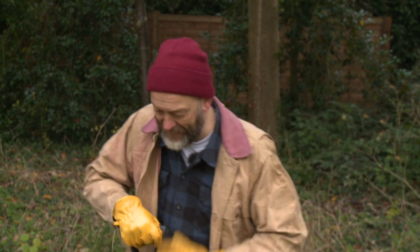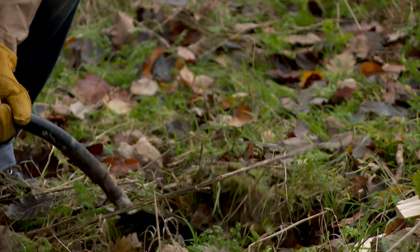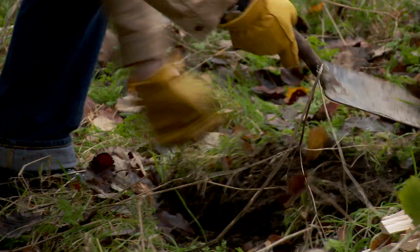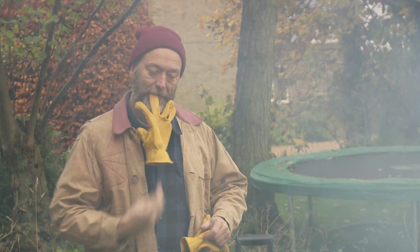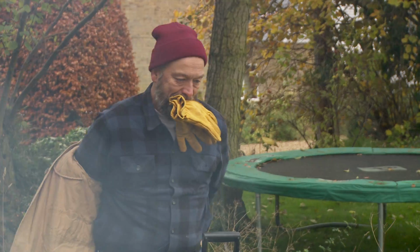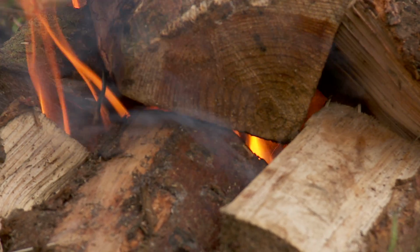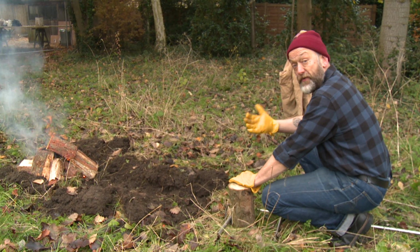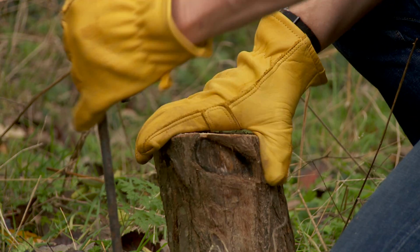Okay, time for a little more digging. So, I've built the fire at one end of the trench where it's going to get good and hot and make glowing coals which we'll use for the actual cooking. But there won't be too much flame to burn the meat. Next, I'm going to stake down the frame.